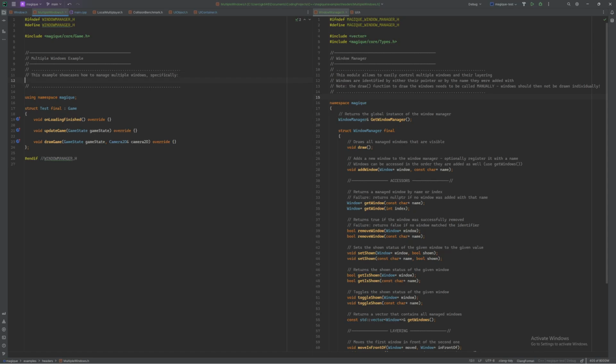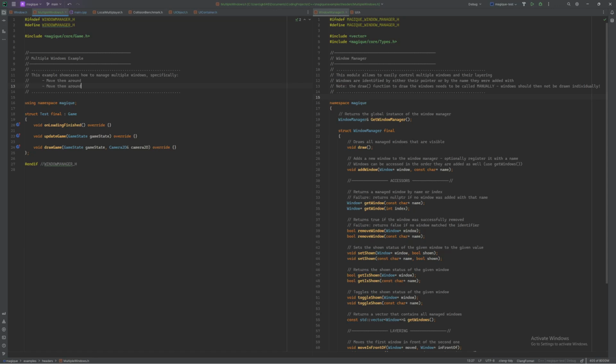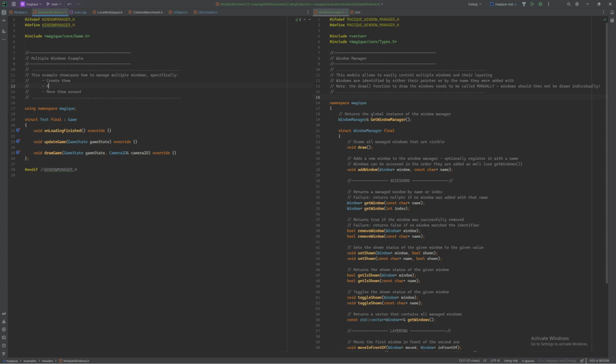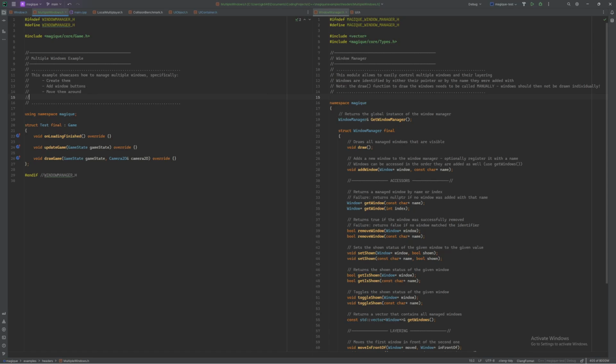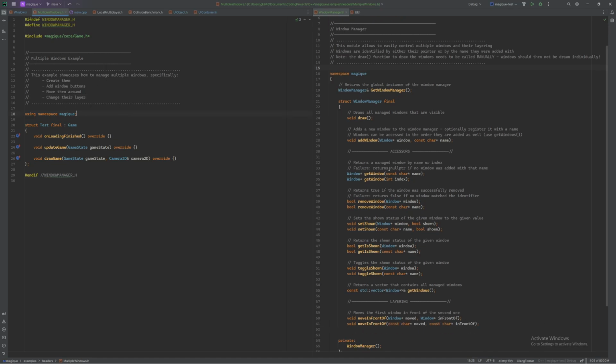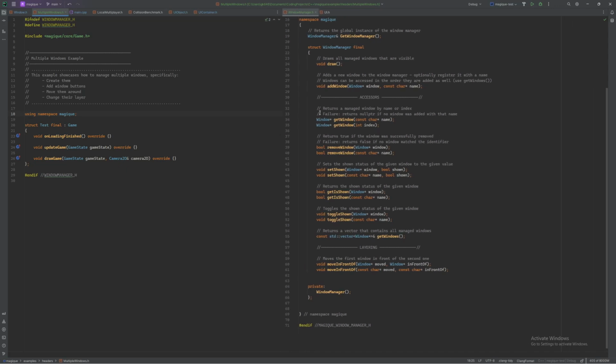Specifically, give it the double tab, which is 4 spaces. Create them, add window buttons, move them around, and change the layer. We'll see, maybe expand it later on, but that's the plan for now.